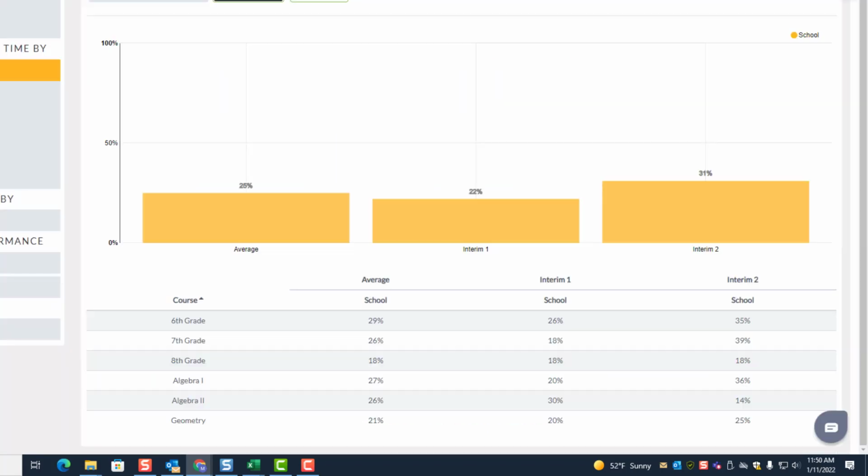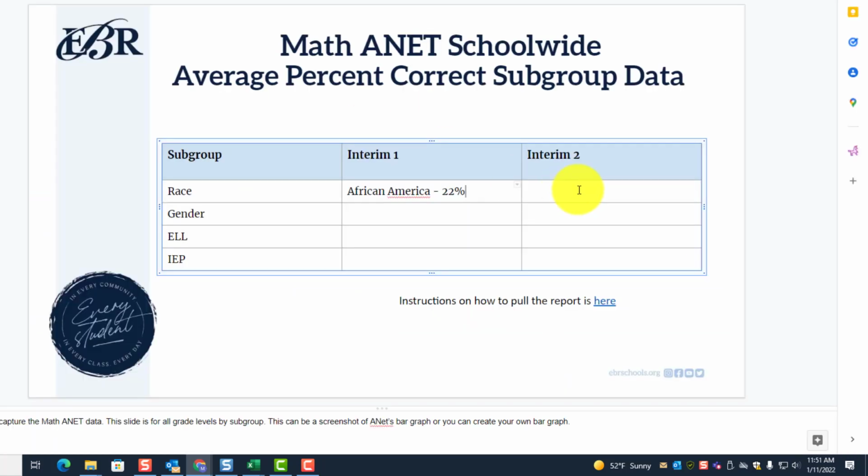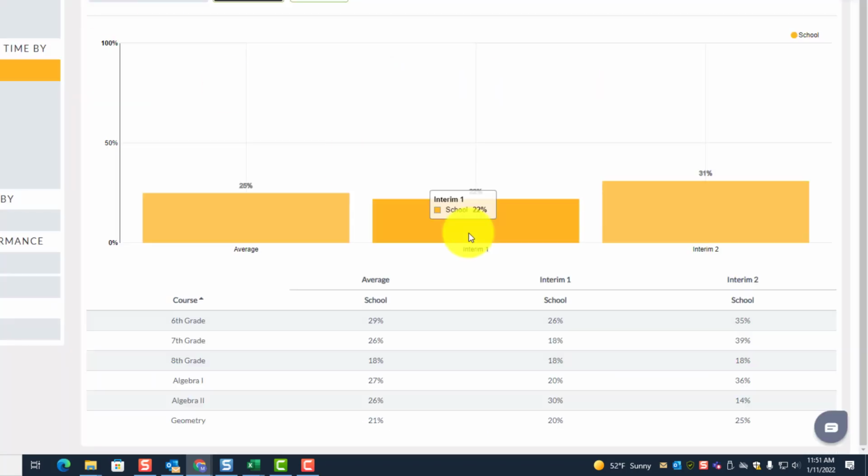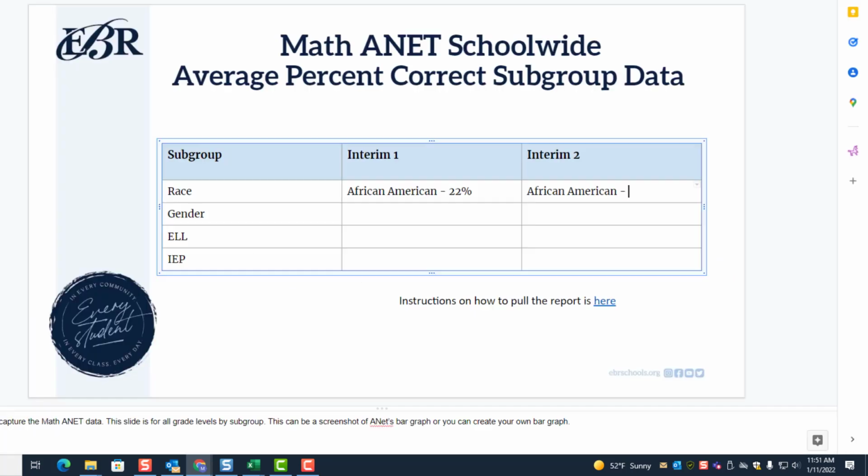For interim 2, remember the window has not closed yet, so you need to complete this at the end of the testing window. And I need to put American, not America. For interim 2, you would say African American, and then 31%.